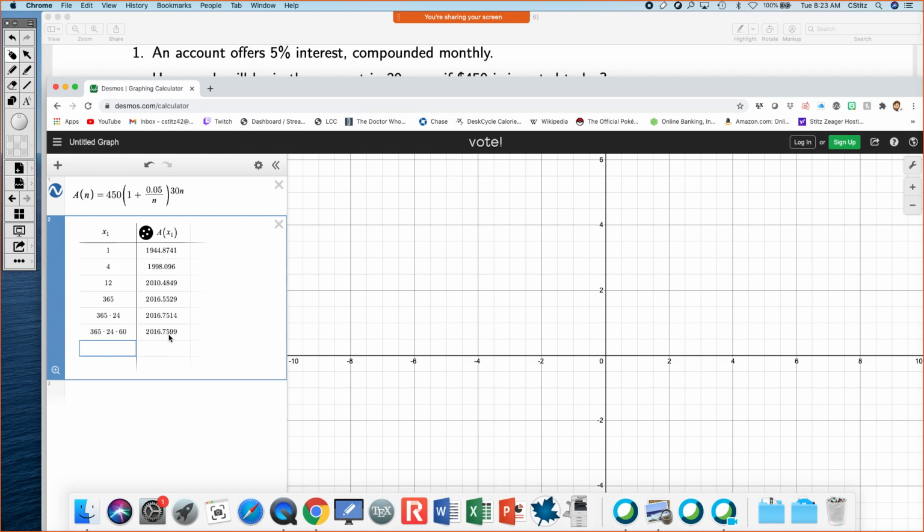And so we can see that. We can start plugging in outrageous numbers here. This is what I like about Desmos. Just keep putting zeros on the one. And you can see that it's leveling off. Well, now we've gotten into some round off error, so we've got to be a little careful there. But you can see it's kind of leveling off.